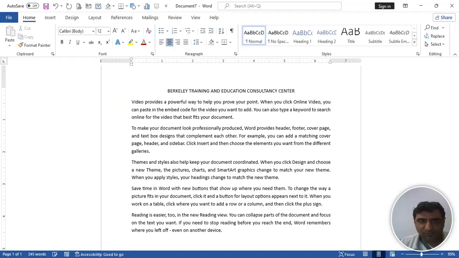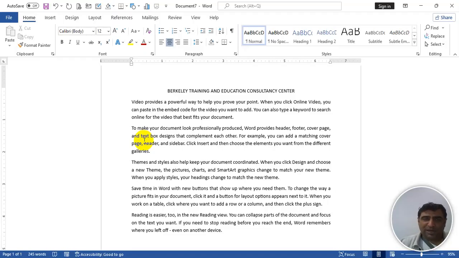How to go to the beginning? Home, right? Otherwise, Control right arrow moves word by word, right? You want to come back, Control Home, right? It's the shortcut key. Control and End for the last one, right? Otherwise, press Home and End. If you want to go to the end of the line, End. If you want to go to the beginning of the line, Home.